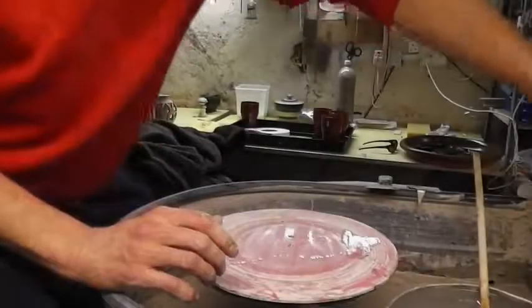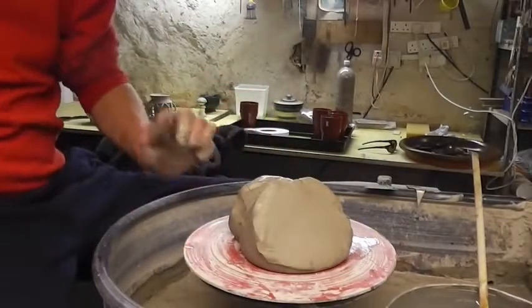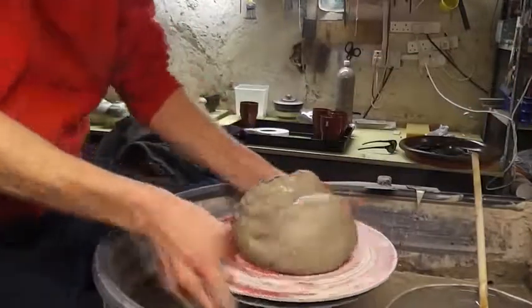Alright folks, I'm just going to try another pot side on, see if we can get any better views, and try and show you some knuckle lifts and stuff like that. I'm just trying out these camera angles just to see where I need to put my camera, so we'll try a vase this time.